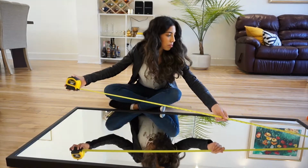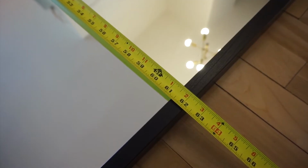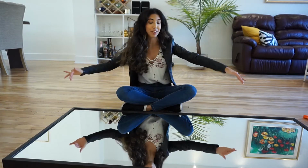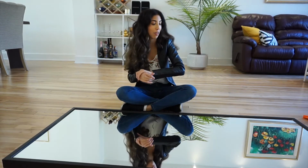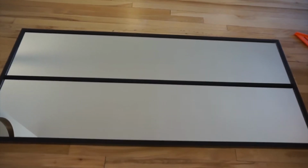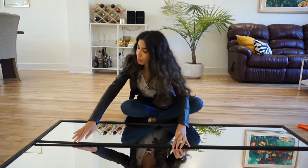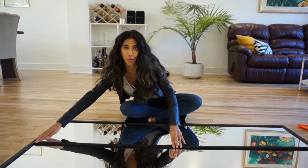Alright, so now that I've got my mirror, the first thing I want to do is measure the height of my mirror. And then I'm going to go ahead and cut my piece of wood to size. I use a miter box here because I haven't learned how to use a miter saw yet, and I kind of like my fingers, so I'm going to use the miter box for a bit. It's going to be the center piece over here that's going to go all across the height of the mirror. Once it's cut, I'm going to take my piece and put it in the center of my mirror just to make sure that it fits properly.